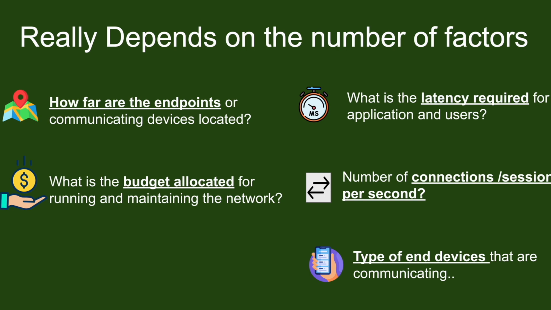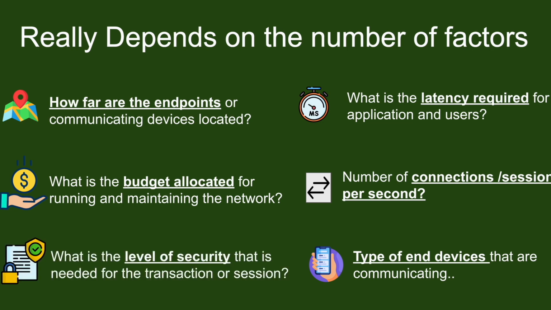On the other side, if you're trying to access the same application using your laptop, you don't need the RAN, the radio access network, but you would need a Wi-Fi router or a switch which is able to connect to the ISPs, and the ISPs, the service providers, will help you connect to that particular application. So the type of device and the type of end points that are trying to communicate is another factor that decides what devices to employ for building the network.